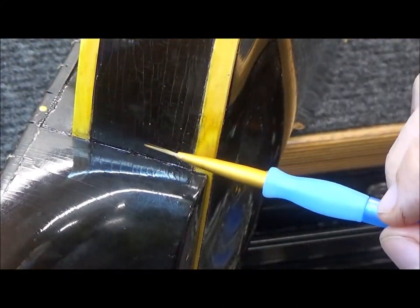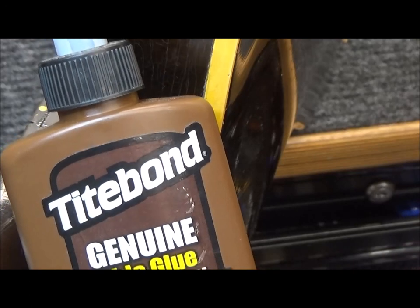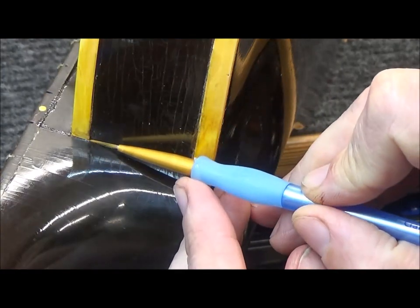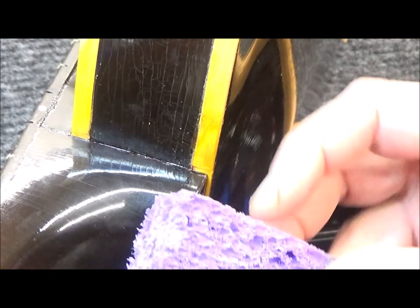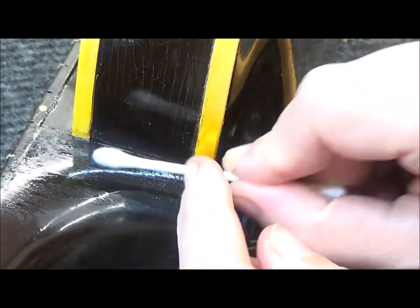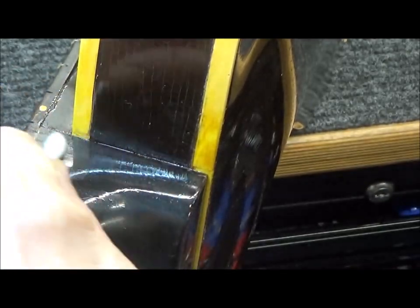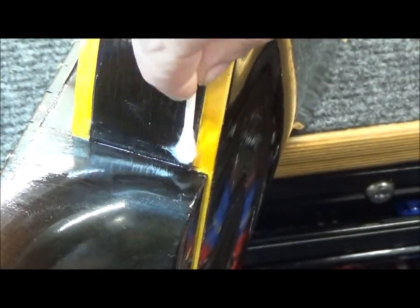Sometimes when I put these things back together, there's little voids and gaps along the edges. So yesterday I went in with some Titebond liquid hide glue and this little brush and just put in a little bead of hide glue to fill all those gaps and voids. And then this morning I'm going to wet it a little bit with some warm water and just make sure that I get all the excess off the edges, and go around the whole joint with that. And then when it dries in a few hours, we'll lay down some lacquer.